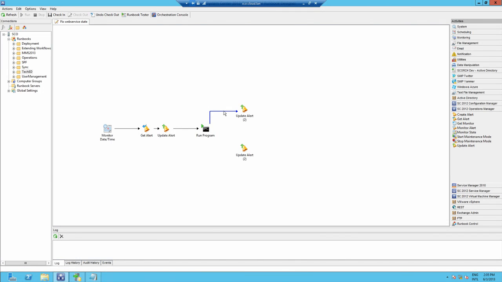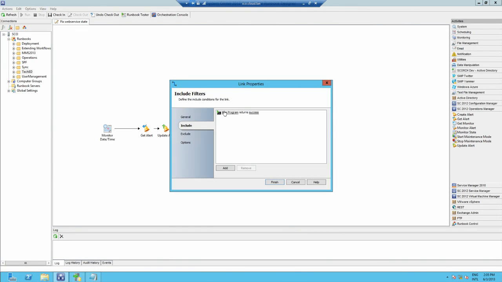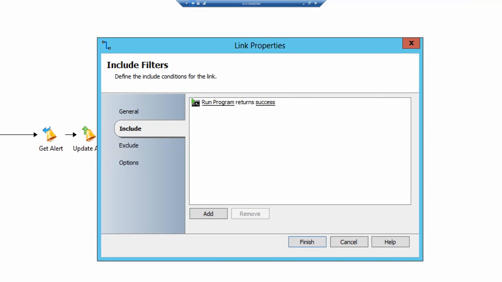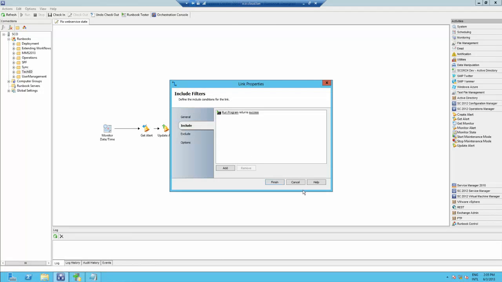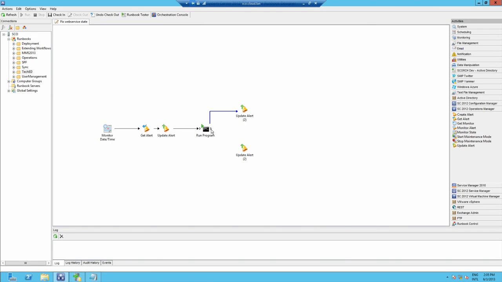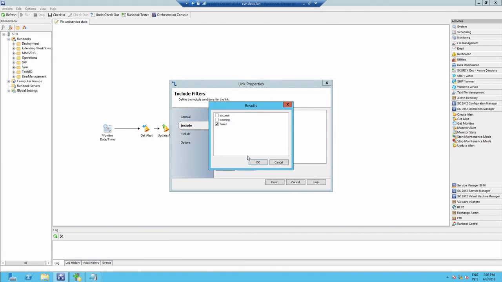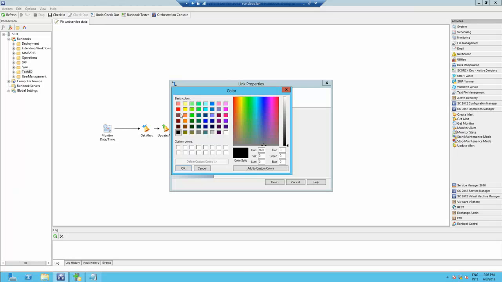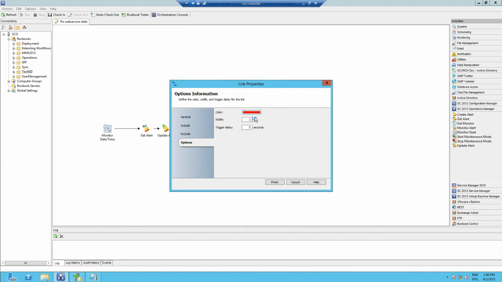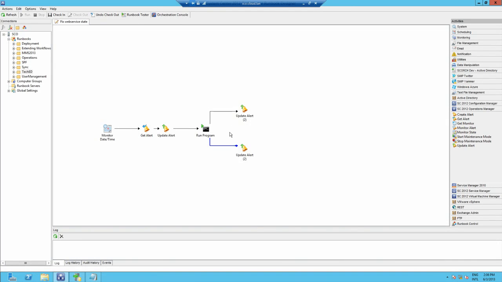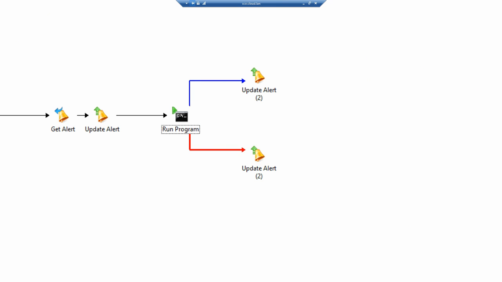And that's only on success. So what I just did is I double-clicked the connector, and when the run program is successful, the connector will pass through this task because it's success. But it can happen that it wasn't successful. So let's get into the other one. And it's not success, it's failure. So I will give it another color so I know that when something's wrong, it will use the red line.